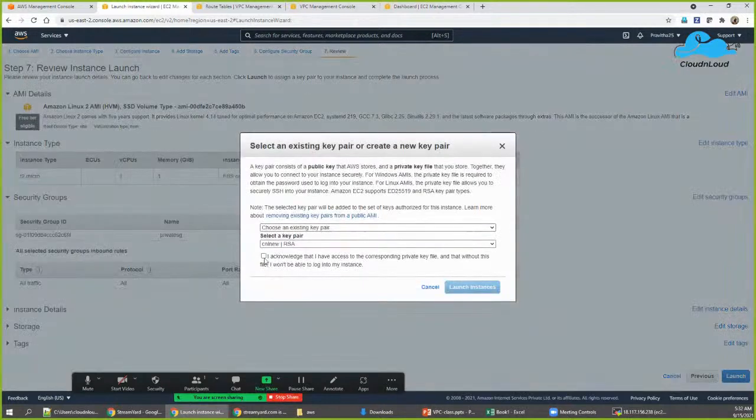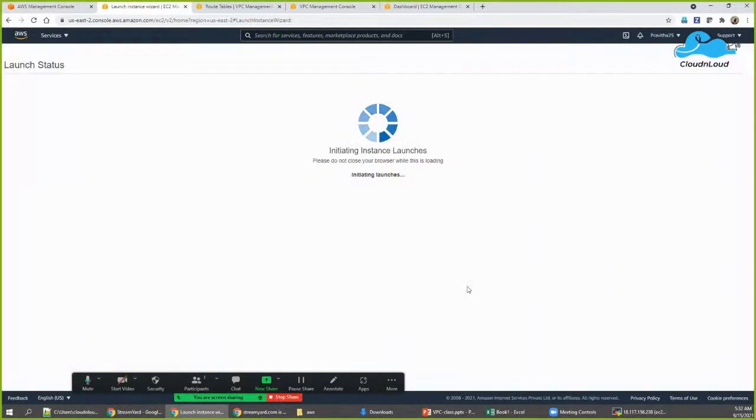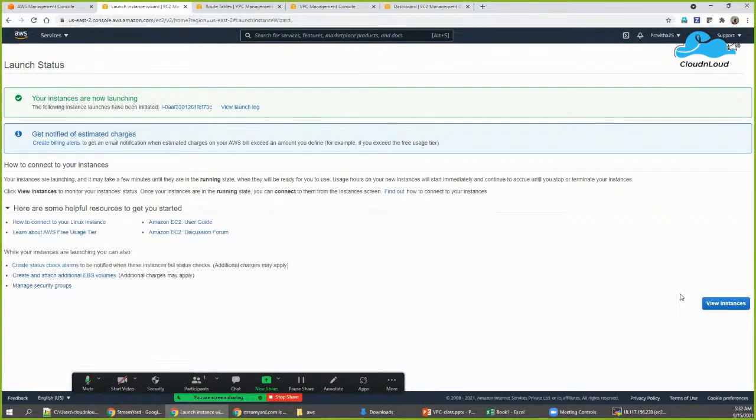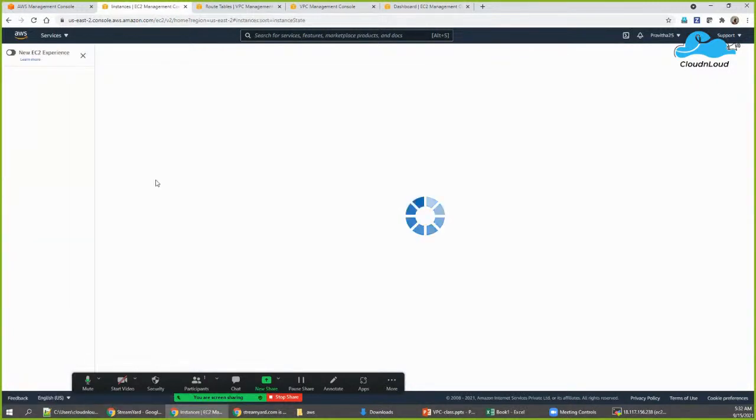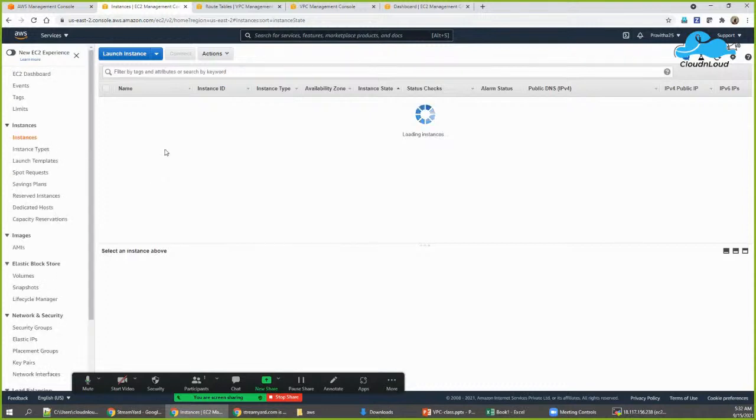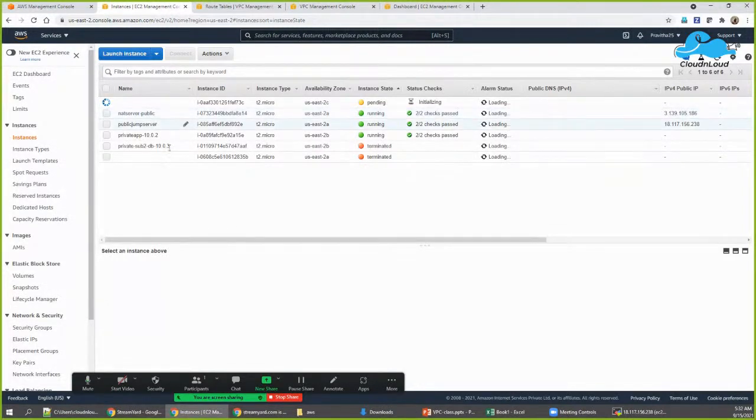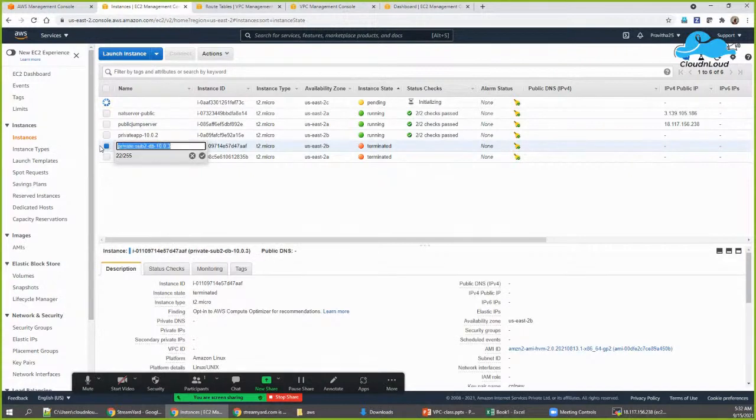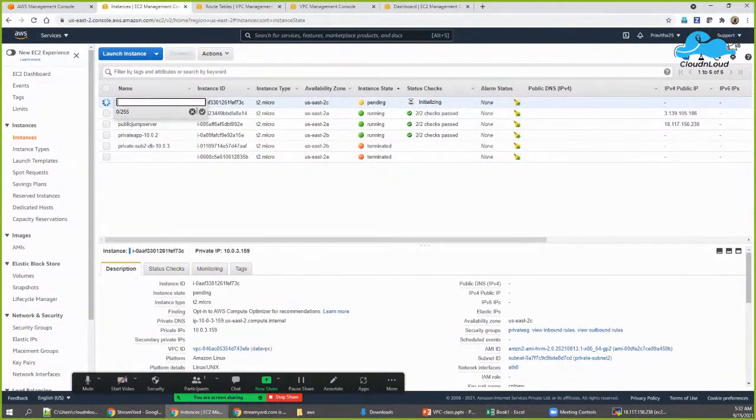I'm going with the same key, because the key I have is saved in our jump server. So let's take this name, the same name we can give in here. I will remove this name.